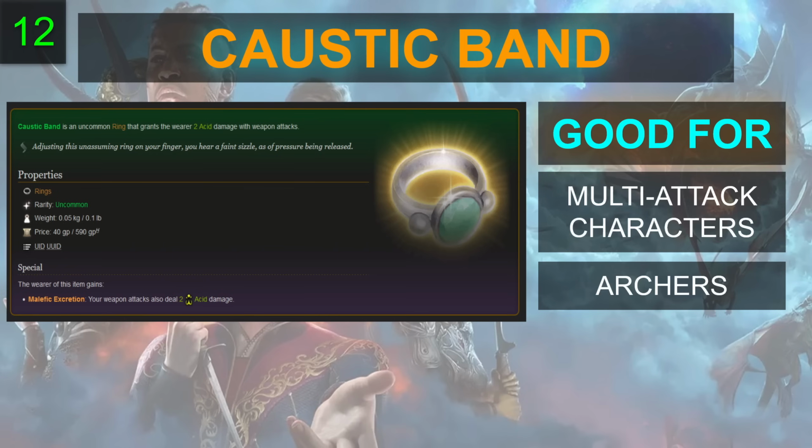And when you're attacking a lot in a round, so any character that's making multiple attacks in a round, and therefore applying this additional 2 acid damage consistently, you're getting a ton of bonus damage and killing a lot of enemies a turn sooner than you would otherwise. When you're measuring damage items, you have to look at the likelihood that they cost an enemy an action by killing them a turn sooner than you would otherwise, and the Caustic Band makes that very likely for any character that is attacking multiple times in a turn.